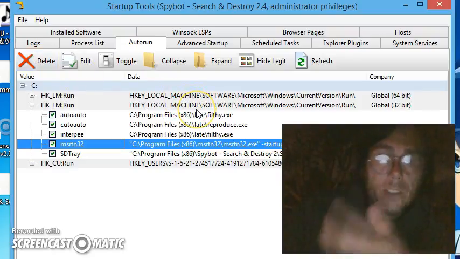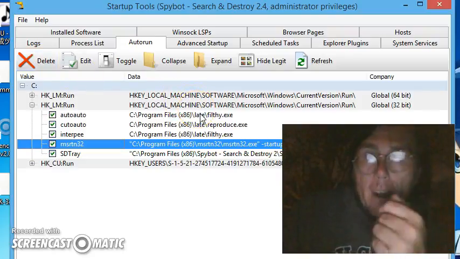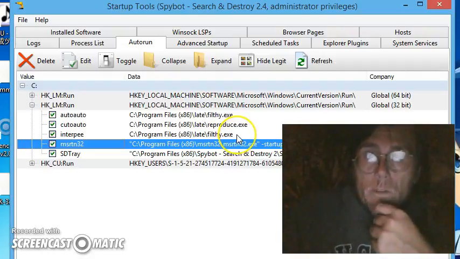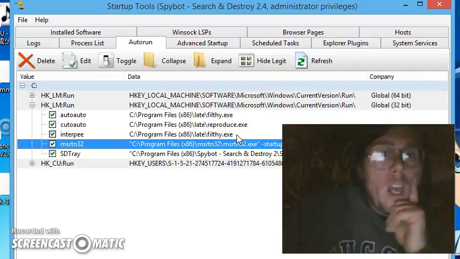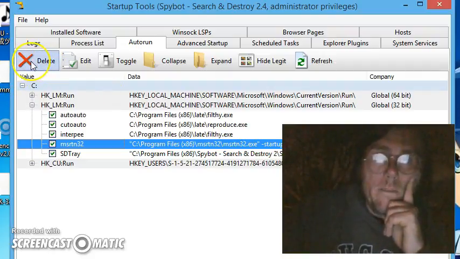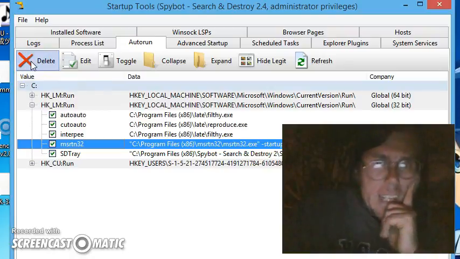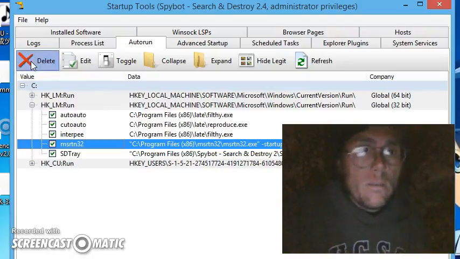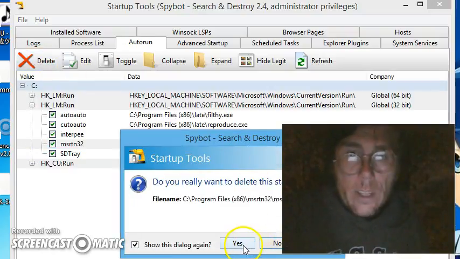Other files I already got rid of were the late file, which has filthy.exe, reproduce.exe. Delete those as well, or any other viruses where you have deleted the files but the key registers are still there. So let's go ahead and delete them all.